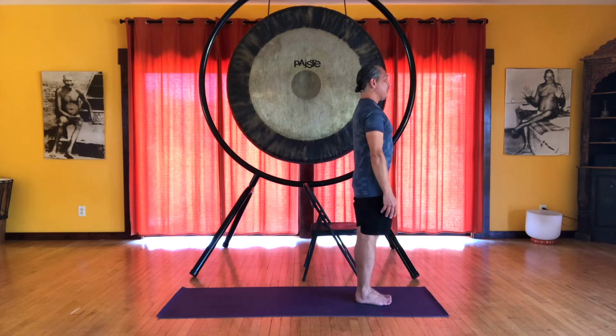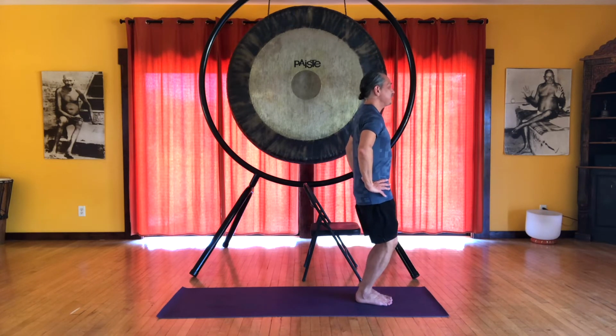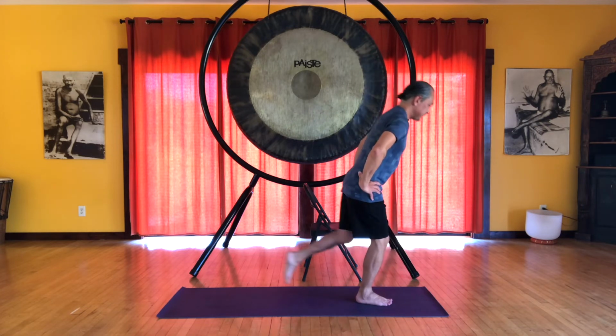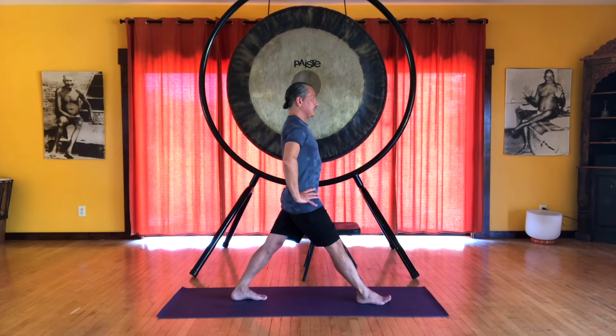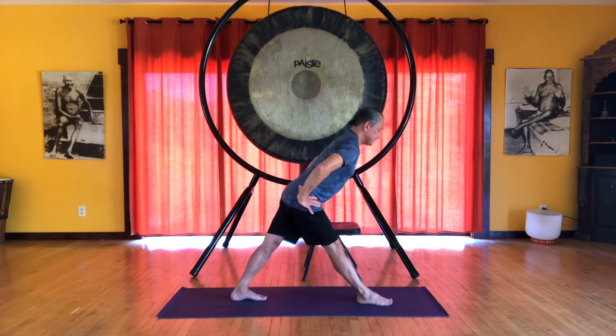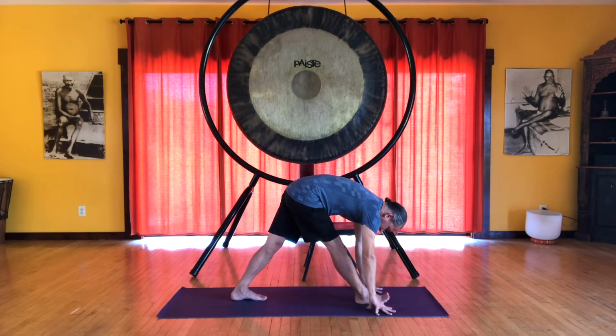All right, back to our mountain pose, Samastitihi, feeling equally balanced. And we'll do this again with a little variation. Bend the knees and step the left foot behind you. Inhale, grounding yourself, lift your spine, and a nice forward bend. Hands on the floor. So we're stretching the hamstrings, opening the hips, getting ready for our main pose.